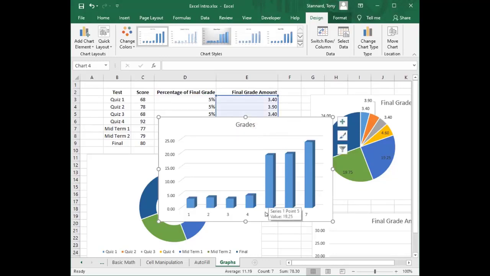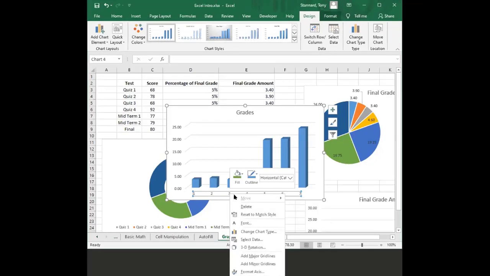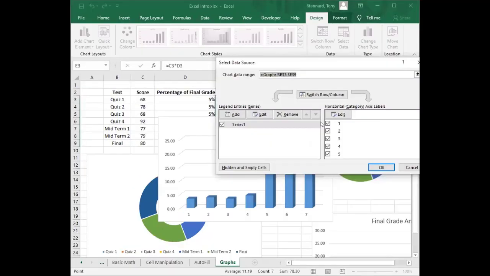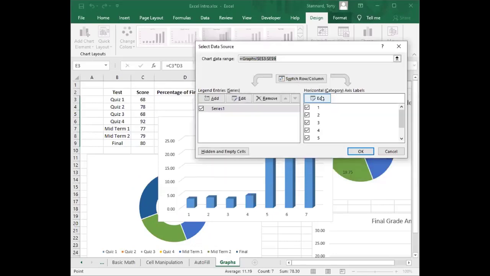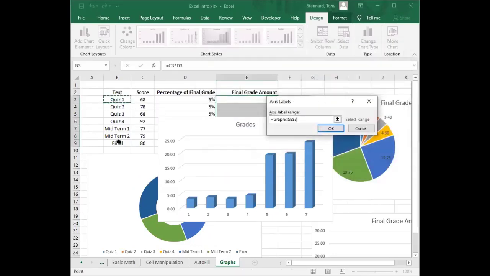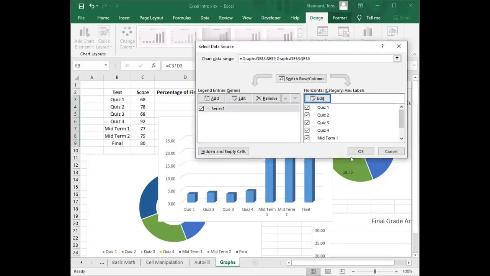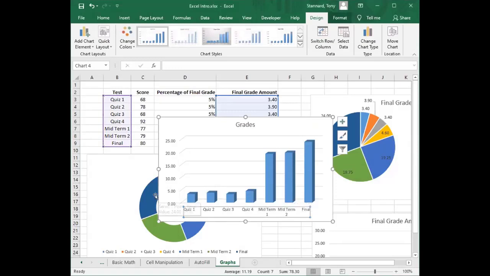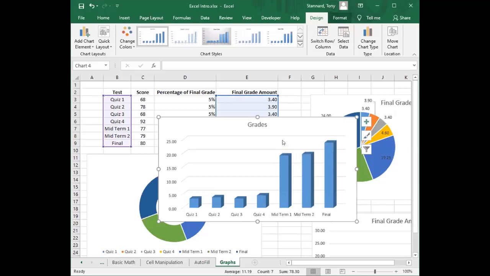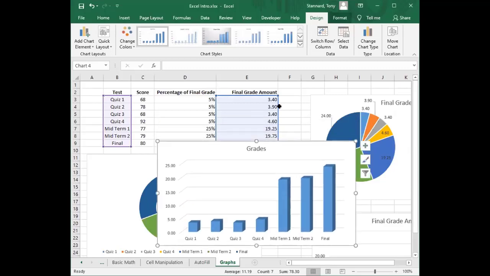And let's see, if we come down here and we left click on our legend, and then so it's highlighted, and we right click on it, then we can actually choose, let's see, select data. We'll throw open the menu again like so. We can click on edit. We're going to go grab our list again. You can see it gives us a bit of a preview. We can click on OK, click on OK again, and there we go. We widen it out a bit. We can make it a little bit better, and there we go.